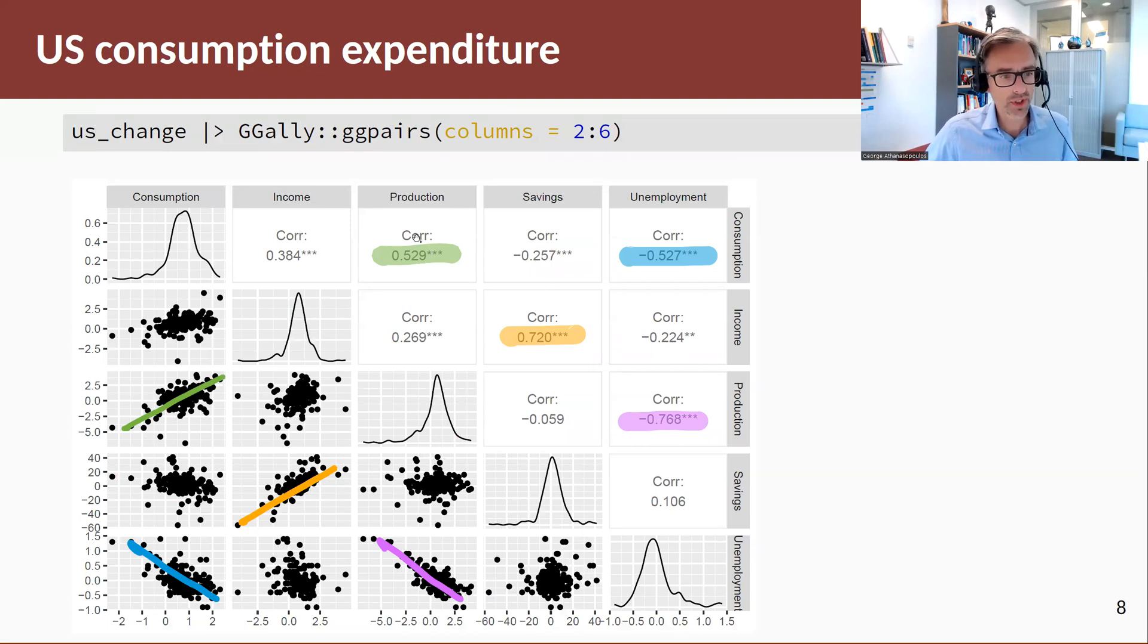Let's see some interesting features for this data set. Let's start first with strong positive correlations. This cell here shows me the correlation between production and consumption, and that's reflected in this scatter plot that shows us the linear relation between consumption and production. So the correlation coefficient reflects what we see in this scatter plot here. A strong correlation between savings and income, reflected by this scatter plot, so a strong positive relationship between these two variables.